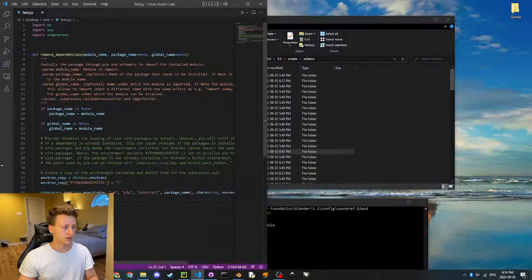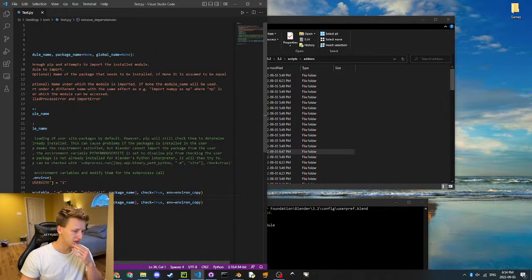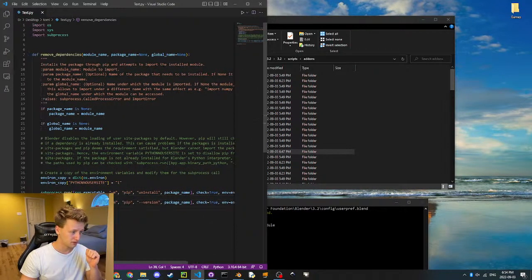So we'll get that, and then we will paste that there, and then check the package name of that version, and then that should give us the actual thingy. So it'll tell us if the package was successfully uninstalled, which it should be. It should be, and then we'll run it. So that's great.